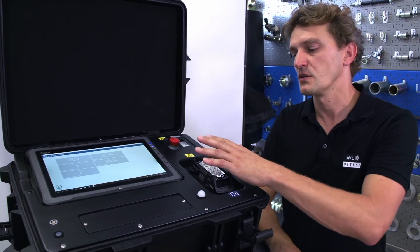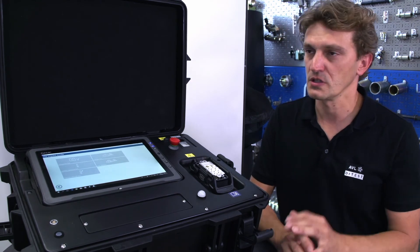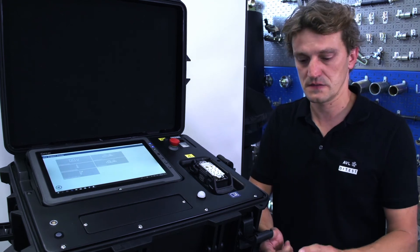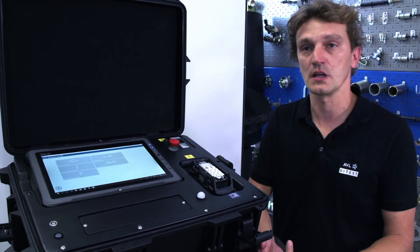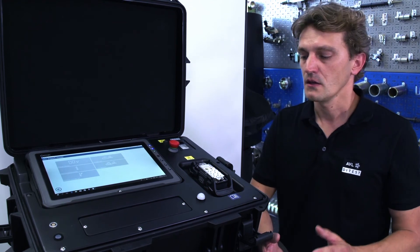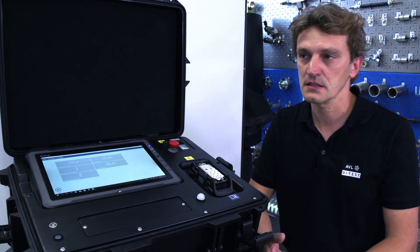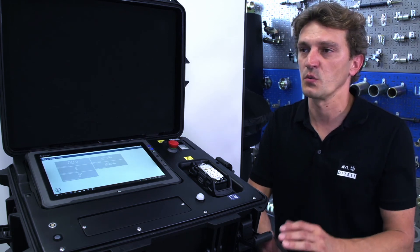Our testing device automatically performs a number of checks. This includes physical electrical tests as well as diagnostic tests on the control unit. All tests are also integrated into managed processes and the information can be sent back to the OEMs. To carry out the electrical tests, contact is established with the test object via the multifunctional interface and it is connected to the device. The absence of voltage and other measurements can then be carried out at the HV connections. Insulation resistances can be measured and a dielectric strength test is performed. The physical tests also include a pressure test, which lets you determine the absence of leaks in the battery and whether a leak exists somewhere in the system.